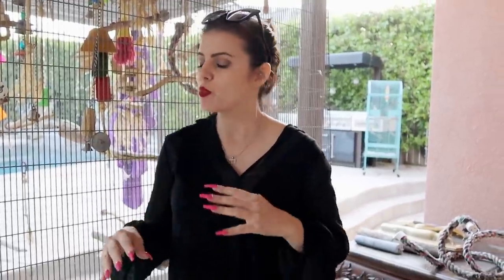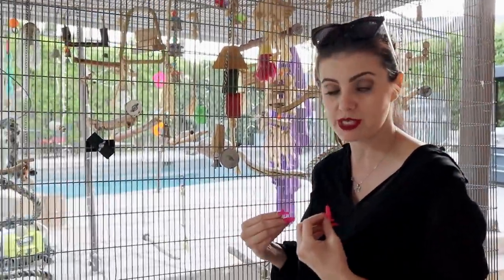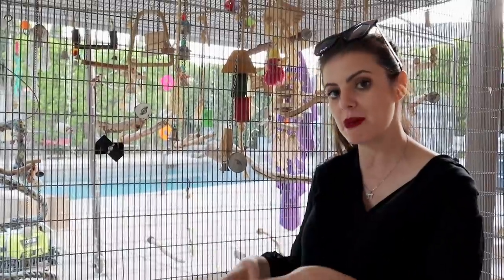Another tip, even though you know your birds, you've set up the aviary last year, I would urge you guys to reevaluate where all of your perches are. Sometimes you get a new bird. Sometimes you get to know your bird better. Sometimes you've had them in there for a while and you're like, this isn't really working. So I like to pull out all of the perches, obviously pressure wash them as well.